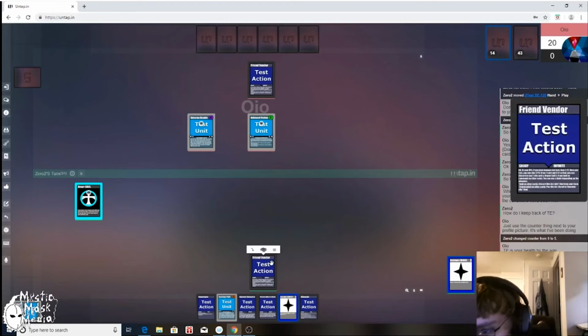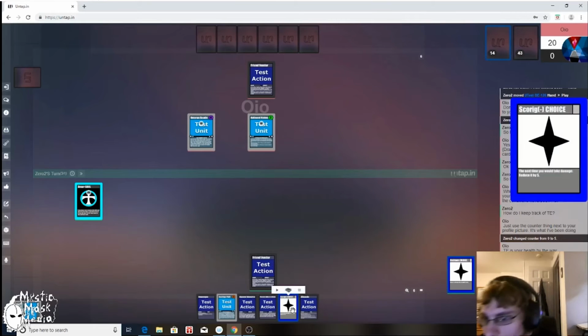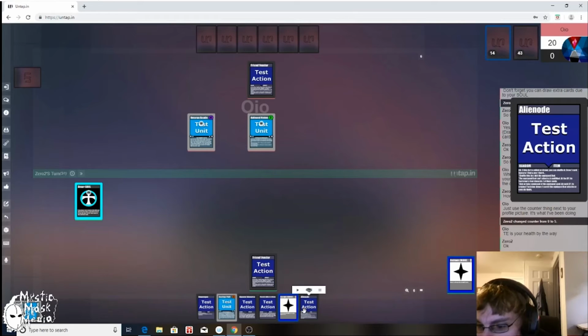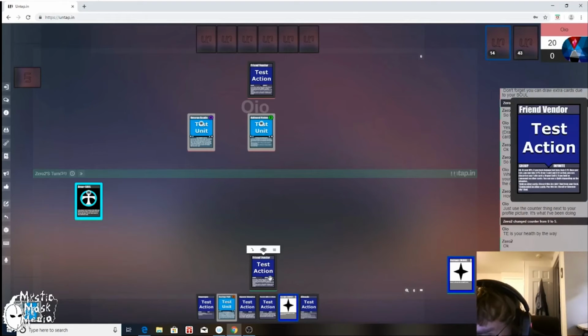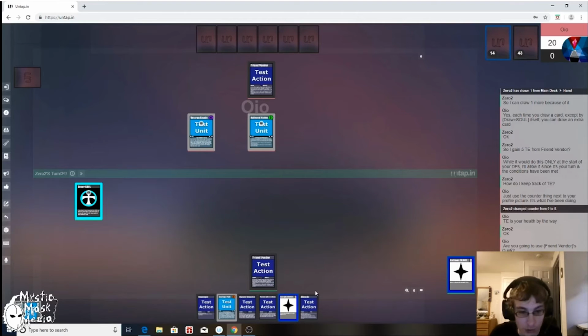Once per turn, you could take 5 damage, draw a card, and equip it if it's a bud. Alright. The next time you take damage, reduce it by 5. If this act is added or drawn, you can shuffle it, draw a card, equip it to 1 bud, and use 1 quirk. Shuffle this act. Are you going to use Friend Vendor's quirk? No other cards held. You take 5 damage. So I take 5 damage and draw a card, and if it's a bud.